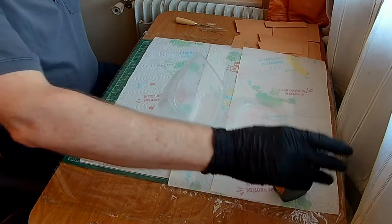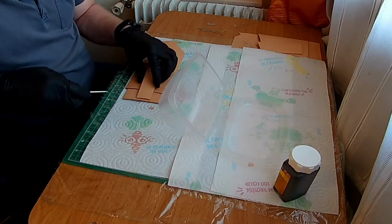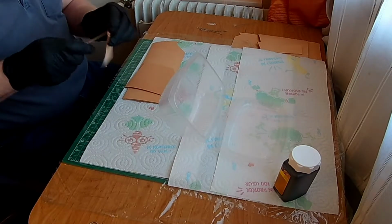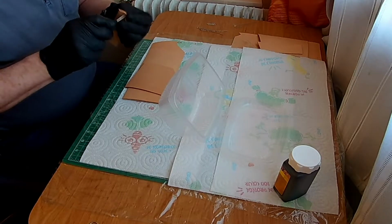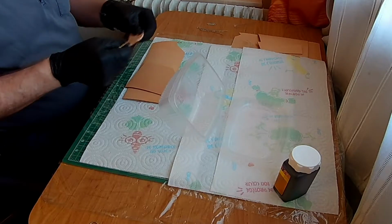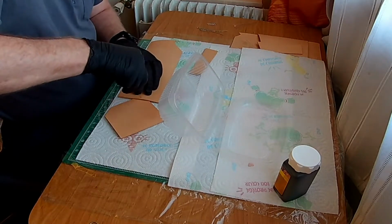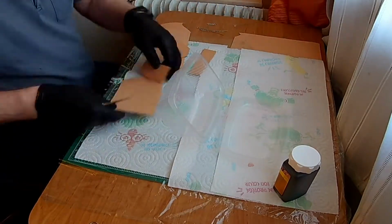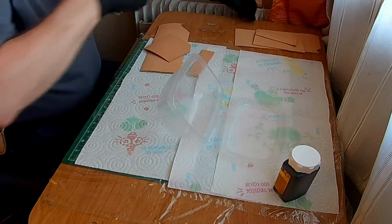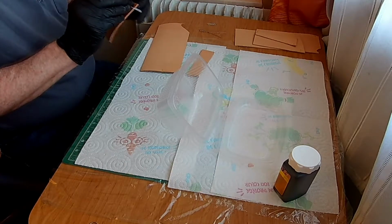I'm going to shake the dye very well. So that's part 1. Part 2 is I'm going to put a small hole in each piece, just so that I can actually put the paper clip through. So I shall just put a small hole in each piece that's suitable for the paper clip. Maybe I should have used a hole punch of some sort, but not to worry. So we've got holes in all the pieces.